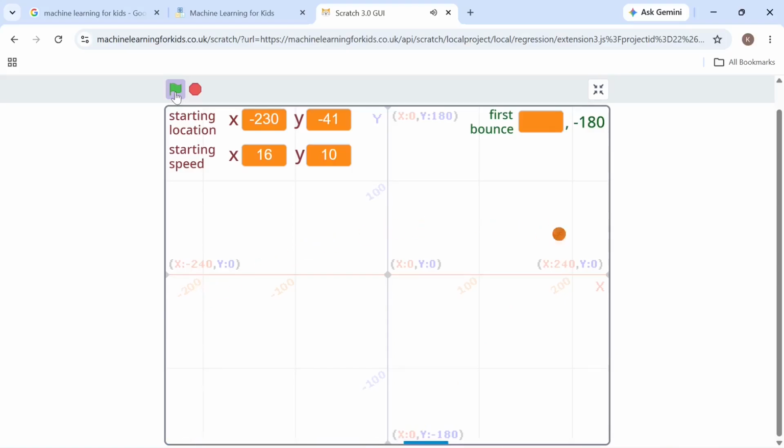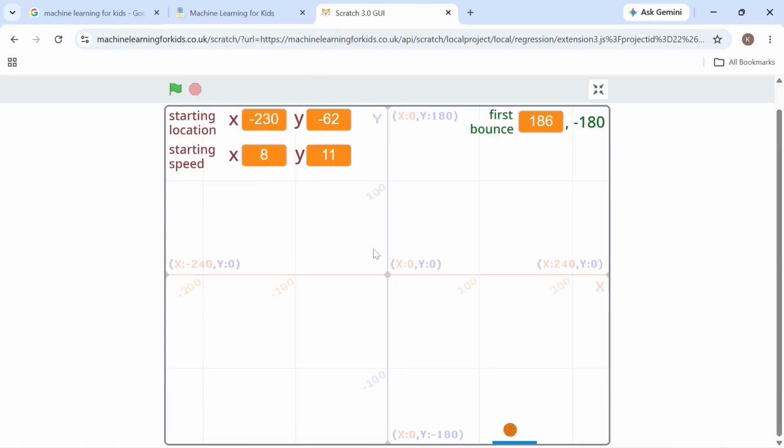See now, it's training well. It finds the almost correct position where the ball will bounce first, right? You can check how close it is. Great. So this is the way you can train your model and predict the output.